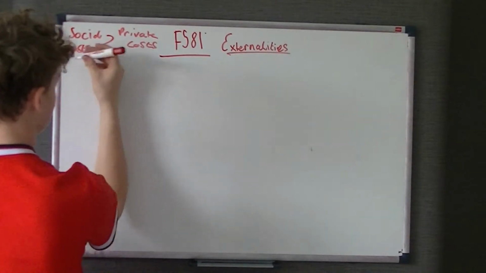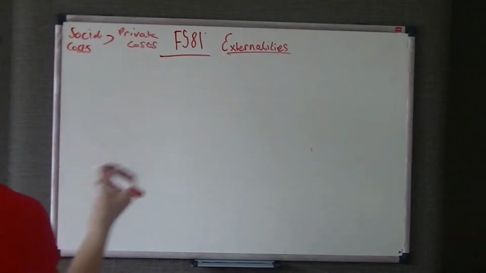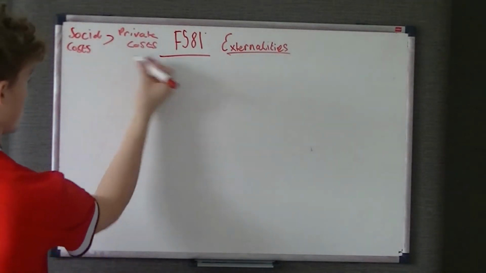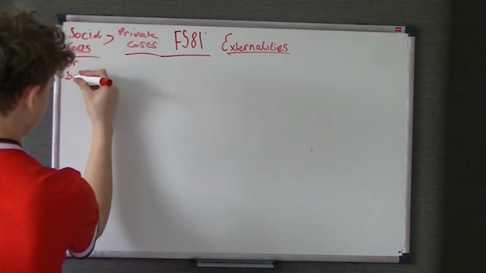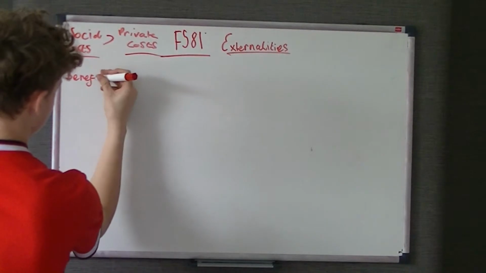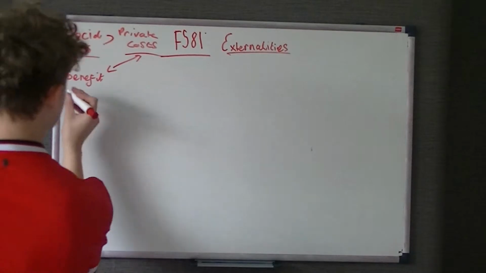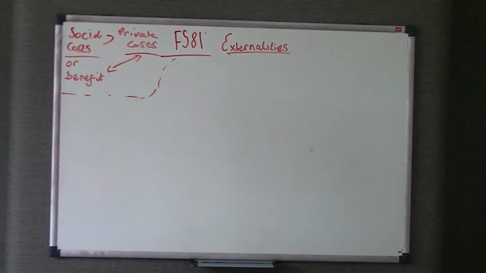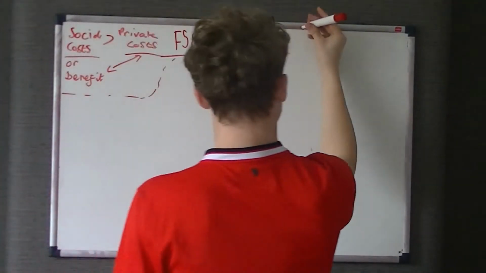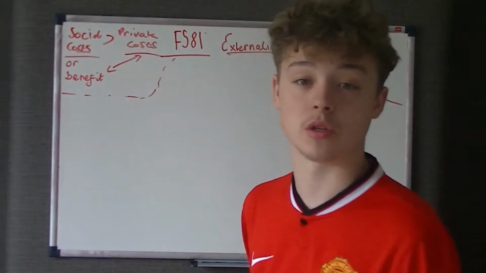If you're talking about a positive externality, it's when the social benefits exceed the private benefits, so you just replace cost with benefit. And this can be applied to both social and private. So that's the core thing you need to know. I'll leave this up because we're going to be talking about externalities in the next few tutorials, so you don't need to worry about that.